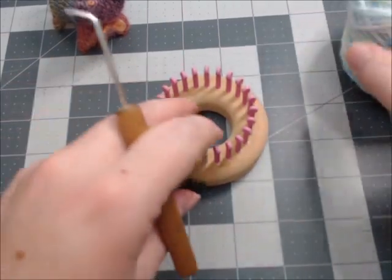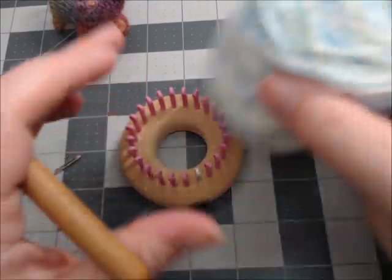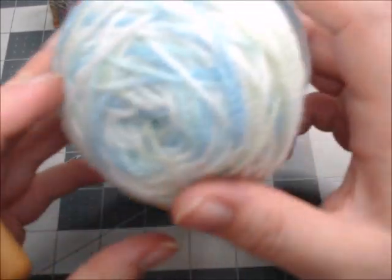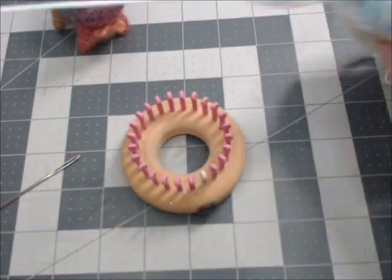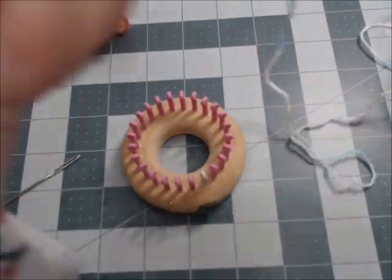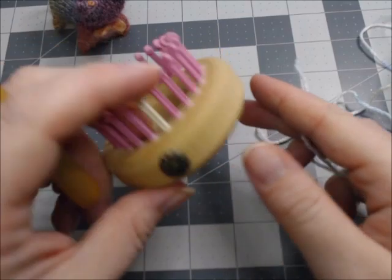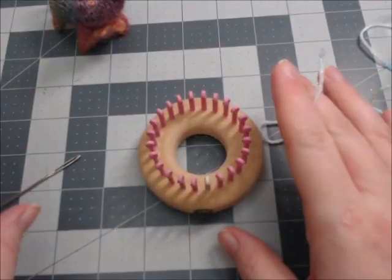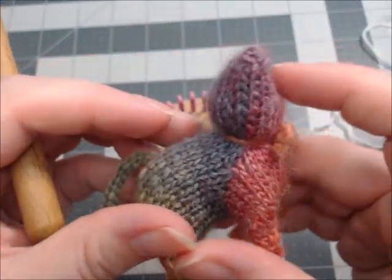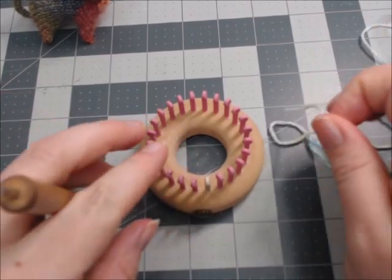So you need a 24 peg loom, okay? And you need a yarn that goes to the equivalent of the 24 peg loom. So you can make this on any 24 peg loom. You are not having to do it on this particular gauge that I have. This is a 1/4 inch gauge, if you're interested. I like the really small gauges because I like doing really small animals. I think they're really cute. But you can do this on a regular gauge. It's fine.